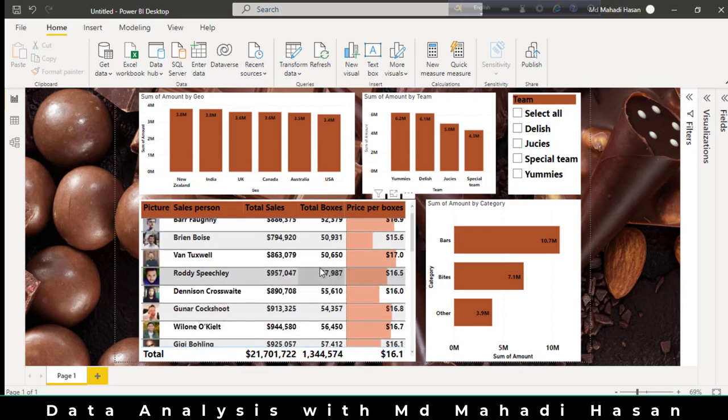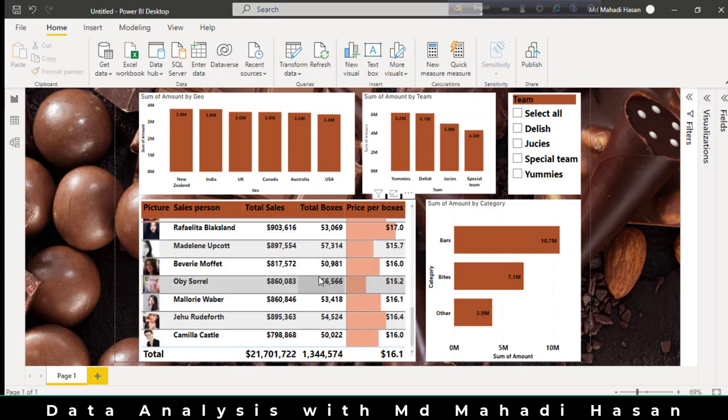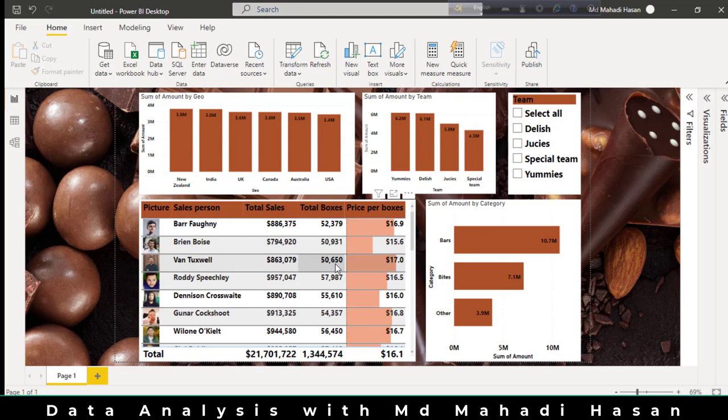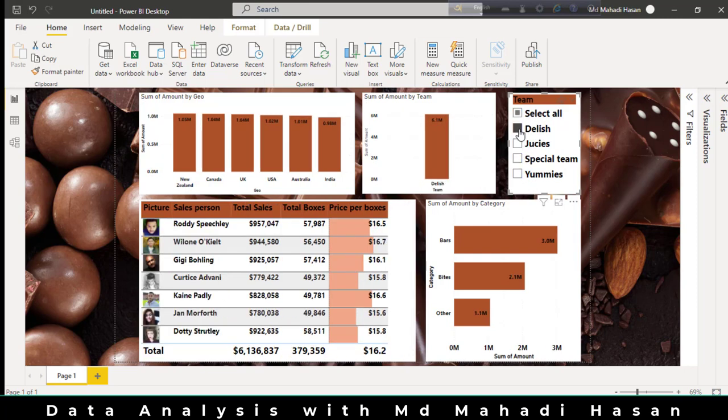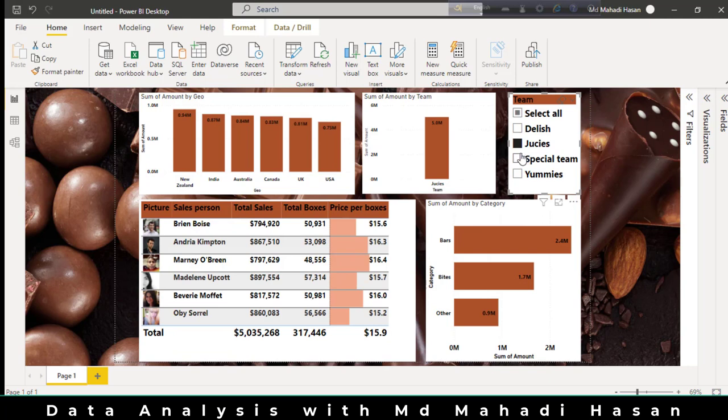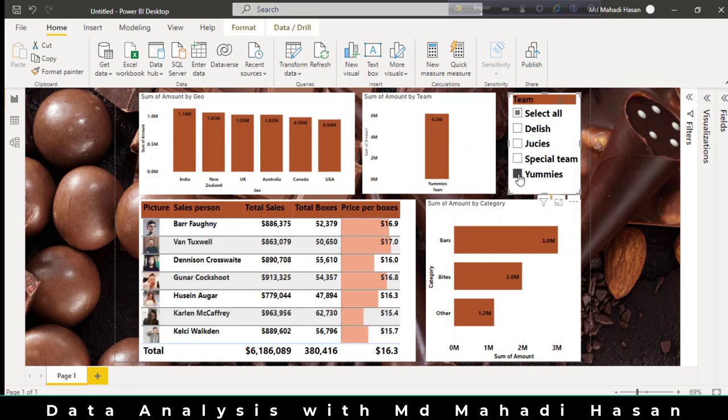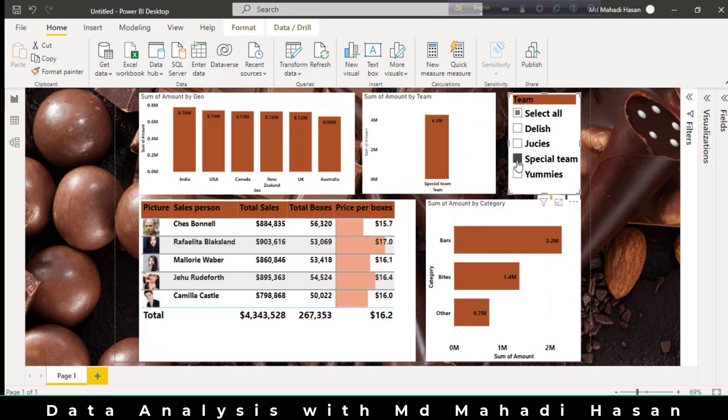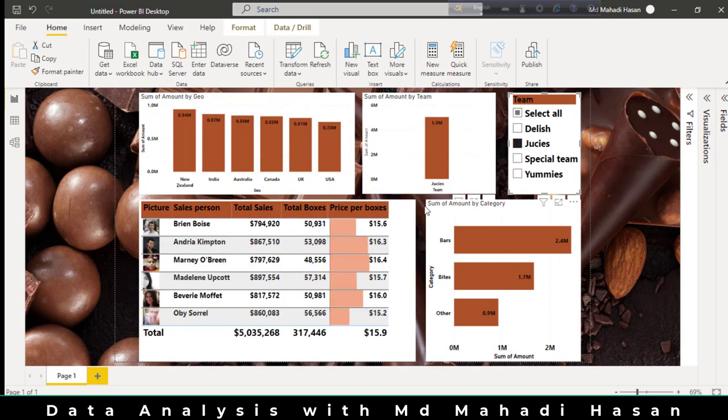This is our interactive dashboard for the chocolate company. Okay, everything is working. Perfect.